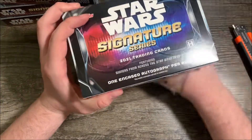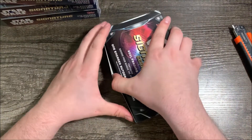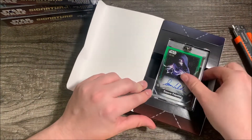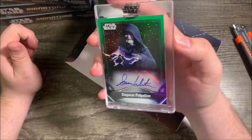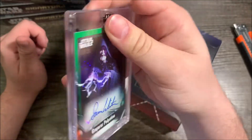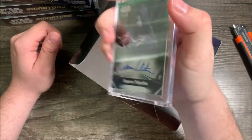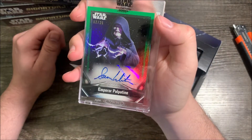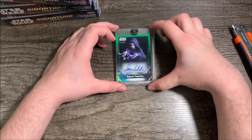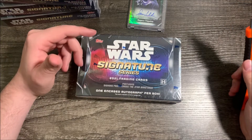First hack. A lot of the signers are the same from the current year, so we're honestly looking for a lot of the same as you would from 2022. First card of the day — and wow! Green out of 25. Emperor Palpatine. This is not the Ian McDiarmid version; this is Sam Witwer, but still cool nonetheless. Obviously you would want Ian McDiarmid, but Sam Witwer — really cool card here. Was not expecting that. Really good start. Sam Witwer, voice of Emperor Palpatine. Really cool stuff. Much better than what we pulled from our 2022 on the channel.